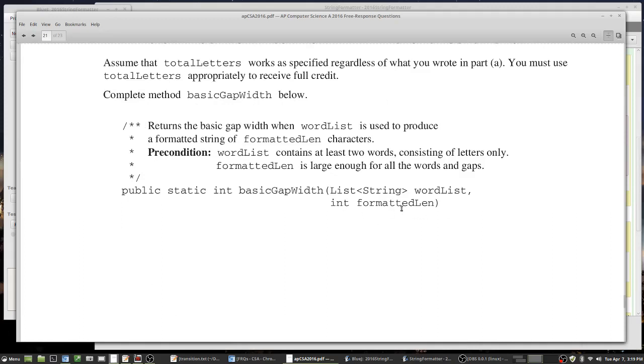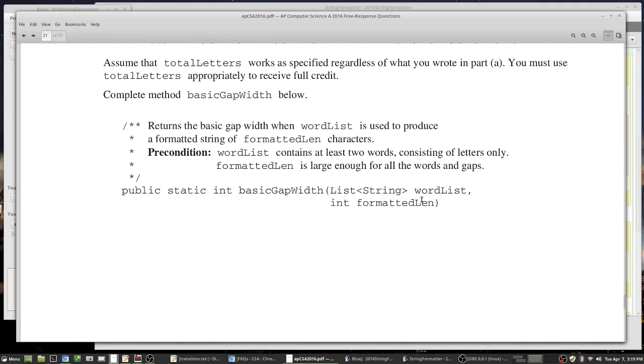They say we have some word list, so given the quantity of words in this word list and then some number like 20, how many spaces would be put in there? What would the gap width be, given that we want to put all the words from the word list into a space of size 20?